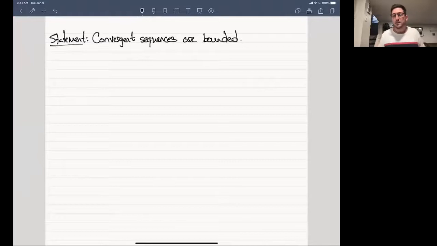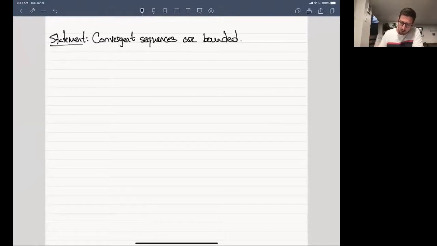So what's the intuition here? The intuition is that convergent sequences focus around a single point, the limit L, and that doesn't give them the opportunity to get too far away from L. You're never going to be able to go up to infinity because everything is staying around L. Same thing, you'd never be able to go down to minus infinity because everything or most of everything is staying around L, just from the definition of convergence. So this is an important property, but it confirms something that we already knew.